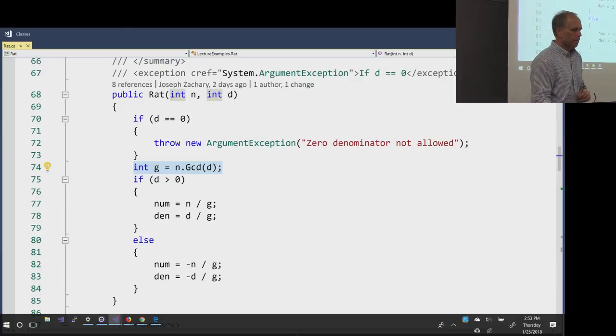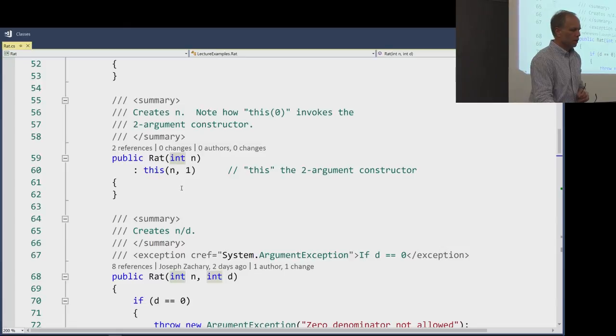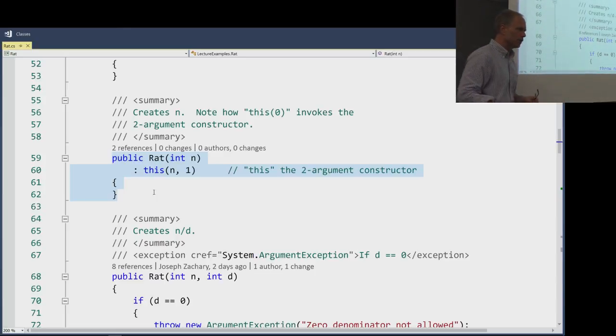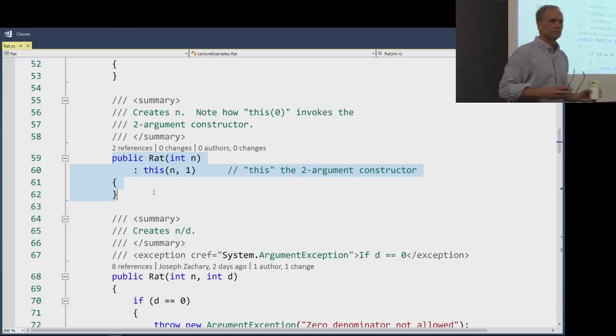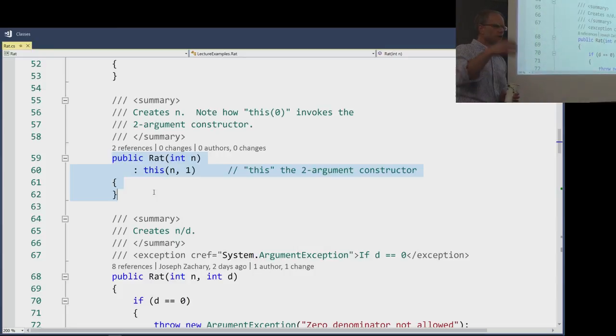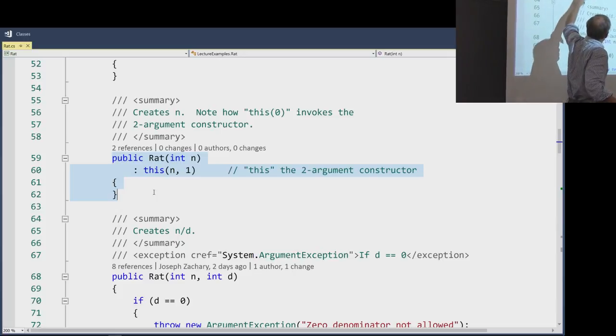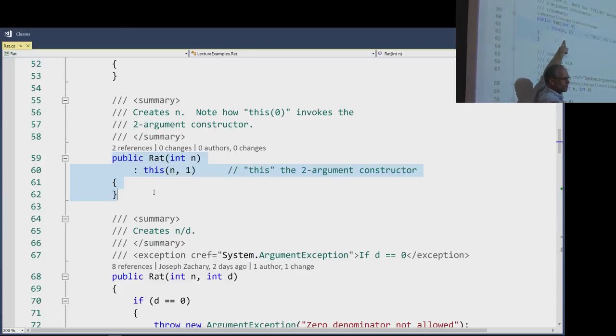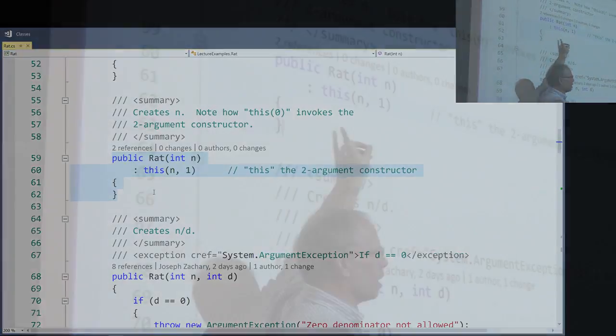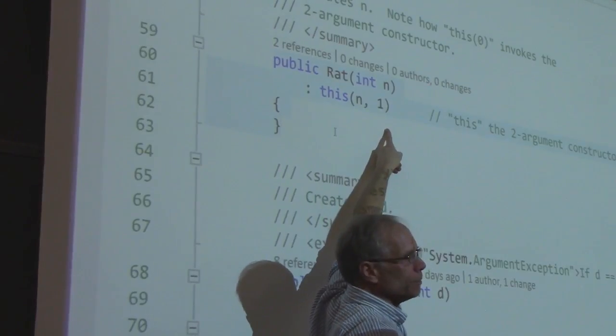Now, what about right here? What's this constructor method doing? It's taking in a single parameter. So it just gets the numerator, and the assumption is that the denominator is 1. So if you use this constructor and pass in 7, you've created the rational number 7. But how's it implemented? Yeah? So when you call this function, this one refers to the other constructor? Yeah, okay. So what you're saying is, before you run this code, call the 2-argument constructor and let it do its thing. So we're basically just calling the 2-argument constructor, supplying the denominator of 1.